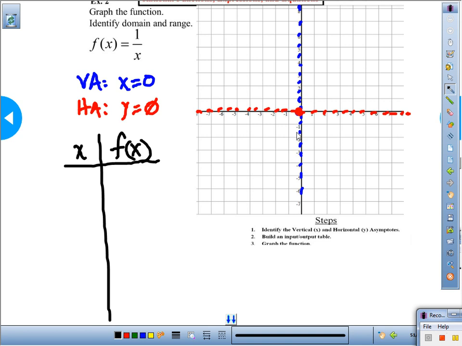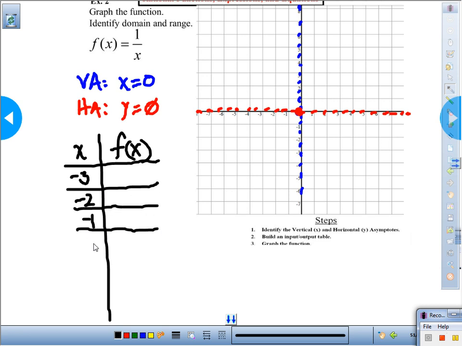I want you to look for the vertical asymptote, and I want you to pick 3 x values to the left and 3 x values to the right of that asymptote. So watch. What would be the immediate one to the left? -1, -2, and -3. How about to the right? 1, 2, and 3. Can we use 0? Tell your neighbor why not. It's an excluded value. It's an asymptote. So I'm going to do -3, -2, -1, not 0. I'm going to go to 1, 2, 3.